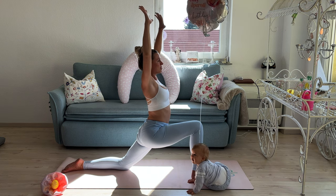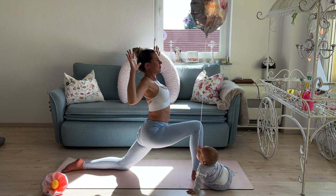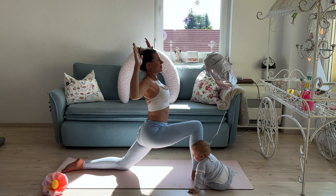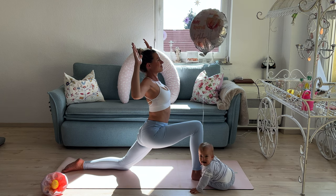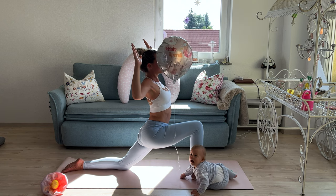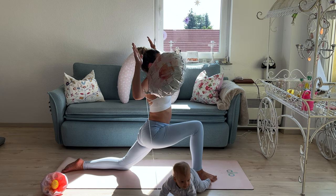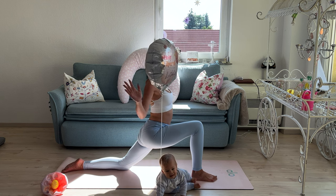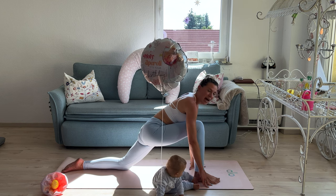And then bring your arms out to the side into an eagle pose. Open them up and really open up your heart space. One more deep inhale and exhale, and then release and bring your right foot a little bit outside of the mat.